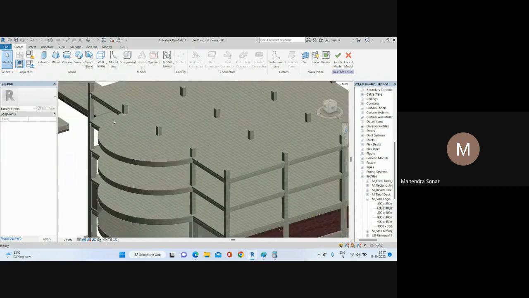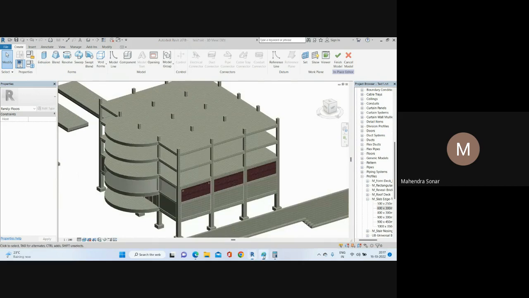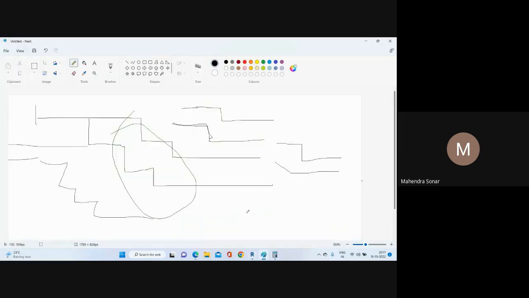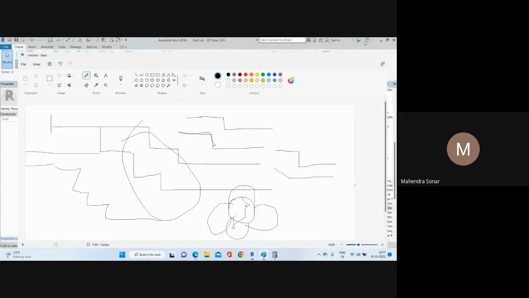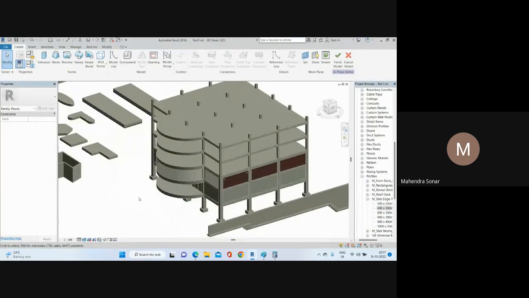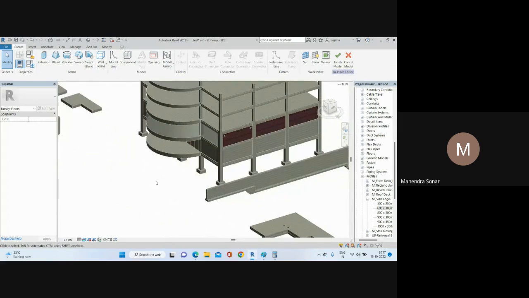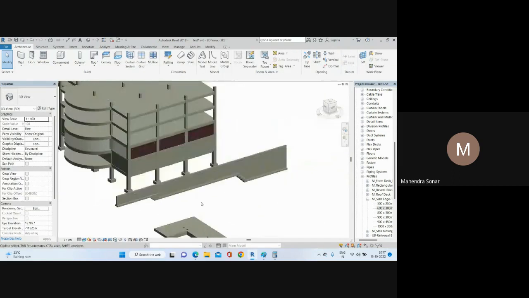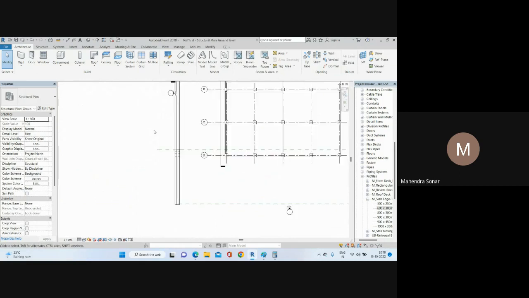Suppose you want to create some different type of column shape. Just consider that instead of a circular column, as per the architectural requirement, you want to add this type of column. Remove this circle, but this type of column is not in our column category, so you need to create it. Suppose here, this footing. First of all, I want to close it and go to the floor here.